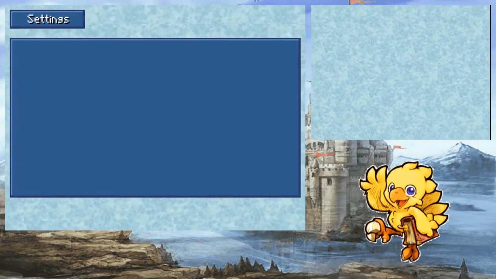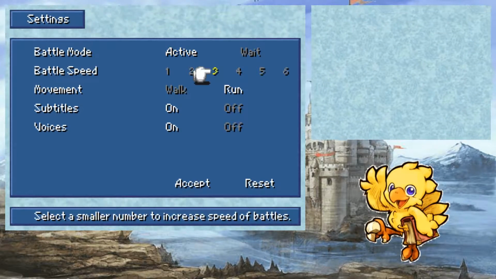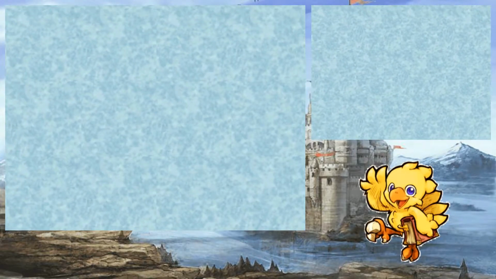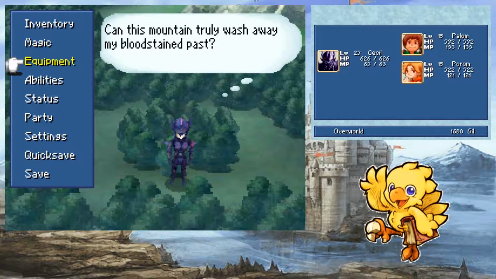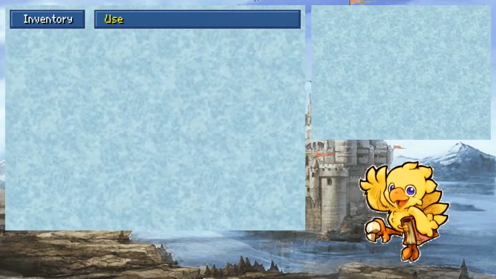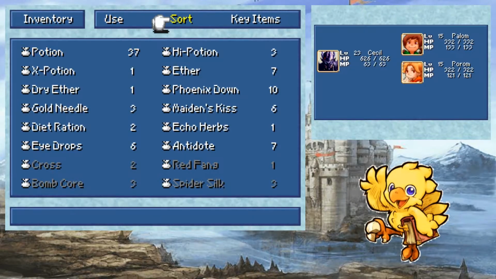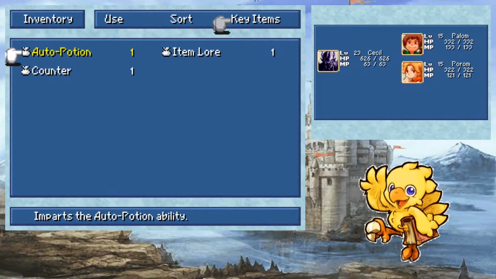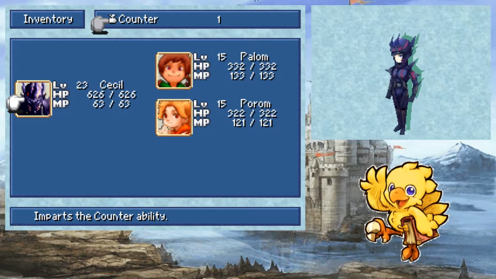Now before we get started, I'm gonna go ahead and switch the battle mode to active. That's just something I'm used to. Sometimes I'll be waiting on a command and waiting for an enemy to make an attack. When you're in a menu looking up an item or magic, the battle time freezes, and sometimes I wait with my finger on the button.